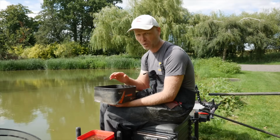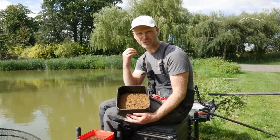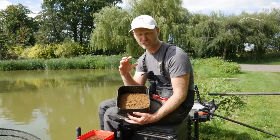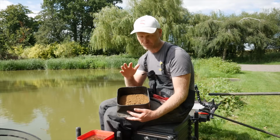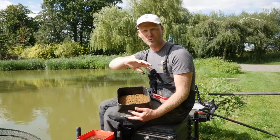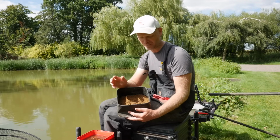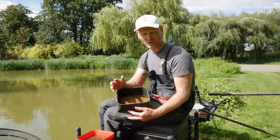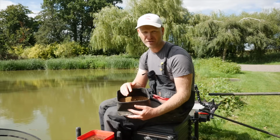I think the small particle size just means that fish smell it straight away, they home in on it straight away. Ground bait is fantastic. Problem with ground bait is the small particle size. In every layer of the water column, there's going to be particles floating around. And if you start feeding loads and loads of ground bait when you're fishing on the bottom, you're just going to have a nightmare at this time of year.